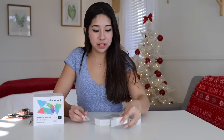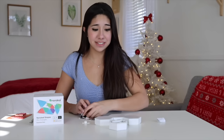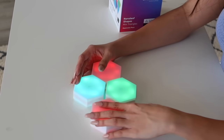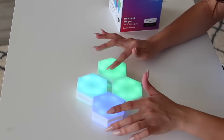So starting with the cheap, these all need 3 batteries each, so starting off, not too good. That's a lot of batteries, man. Wow, so they light up pretty cool. Okay, so these are what the squares look like that we got from Five Below. And these, can I say that these are awesome?